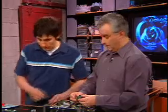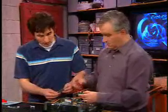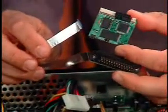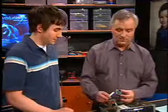Yeah, like this one here is what's called the Executor 2. And if you take a look at this adapter here, this adapter allows you to flash program it through a parallel port. This just hooks right into the back. So this goes to the parallel port, and this actually plugs onto the chip. And then where do you get the software that you're going to flash on there? You have to find it in newsgroups or forums online. So that's the underground right there. That's the underground part of it.